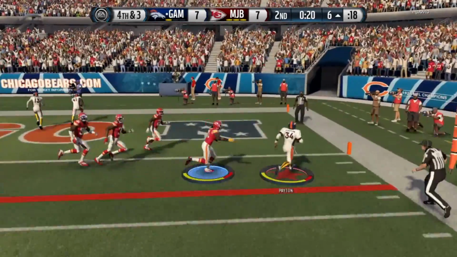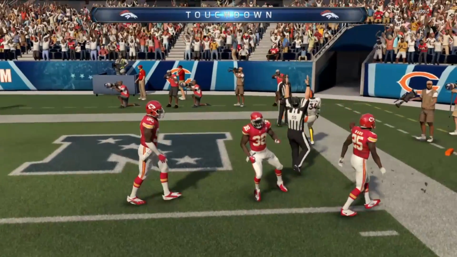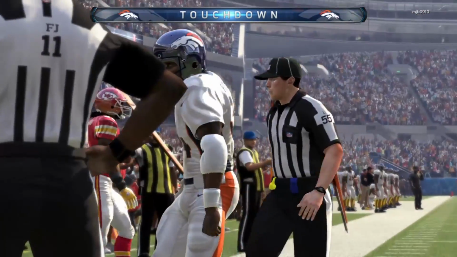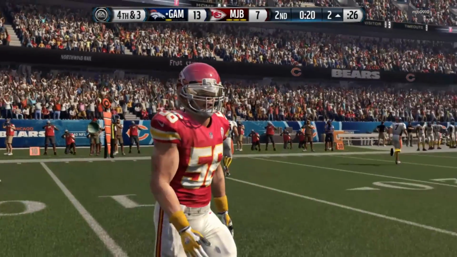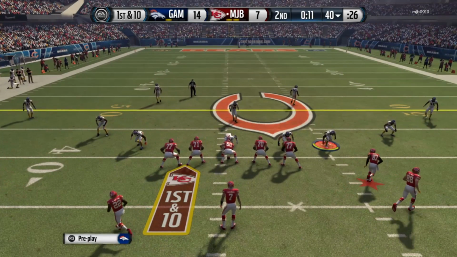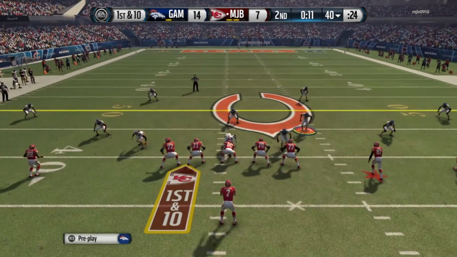But as you guys can see, it is a 4th and 3. I had to go for it. Just give it to Walter Payton on the toss play. I mean, I couldn't go 4 and out. I couldn't get a field goal. I had to go out and get a touchdown. And with that crazy interception and return by Patrick Peterson, he put us up 14-7 in this game now.